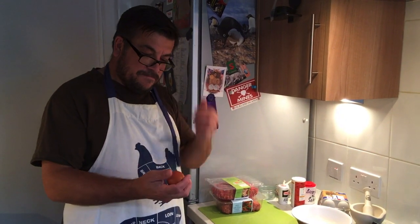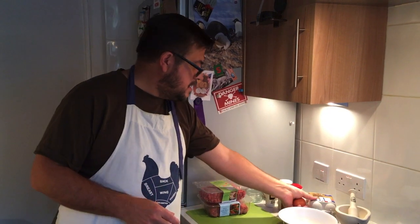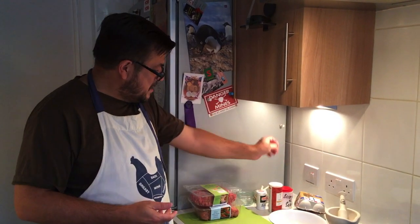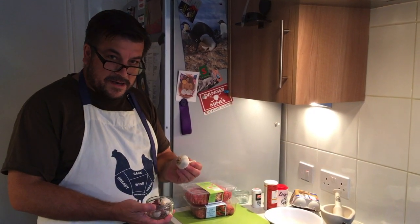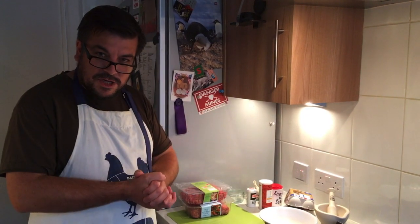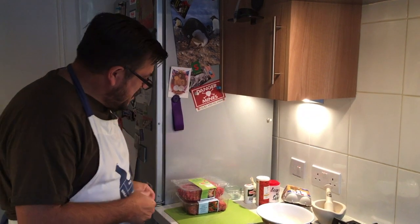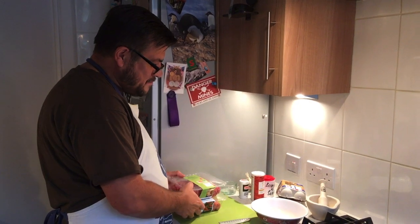You're going to need the egg white this time to bind it all together. And a little bit of garlic, two cloves of garlic. I've got some nice homegrown allotment garlic. And about a teaspoon of salt. Happy days. So, without further ado, let's get going.